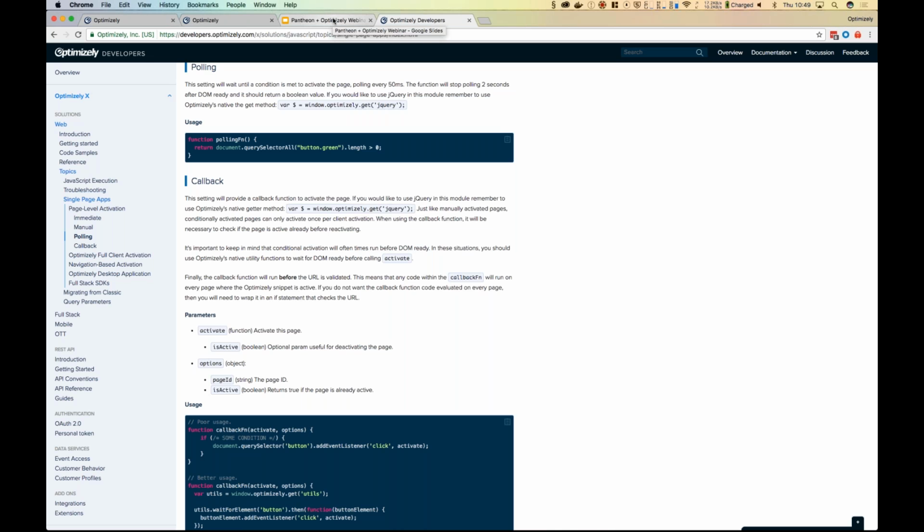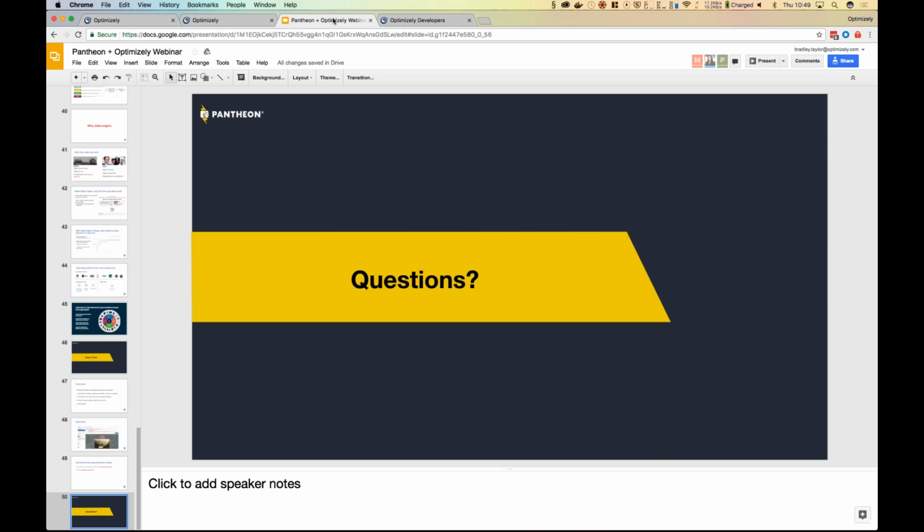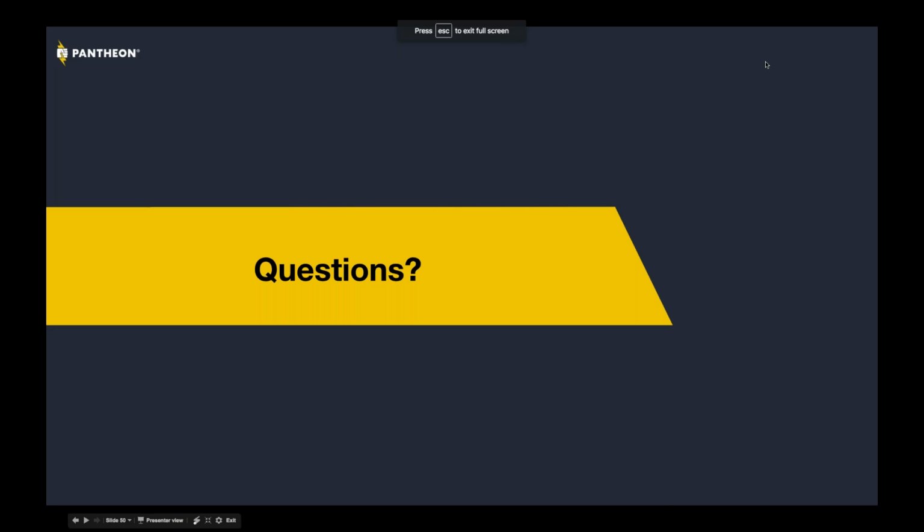All right. The next question is, since it's client-side, is there a flash of non-modified content when the page loads, or is there a delay while it's hidden? Yeah, great question. What we ask is that you put the Optimizely snippet as far in the head as possible.